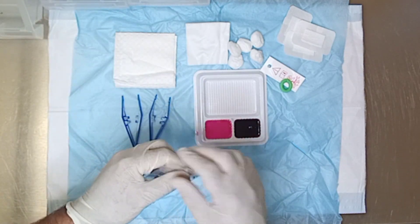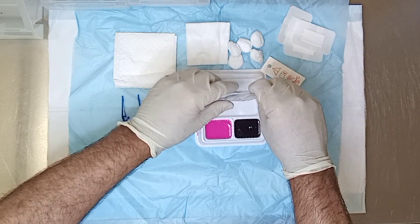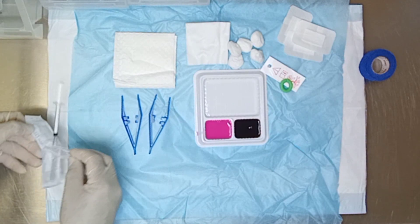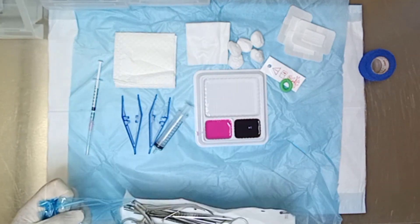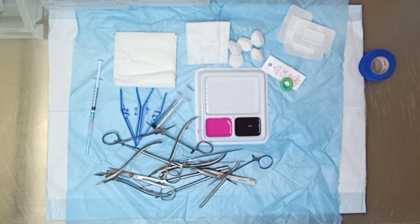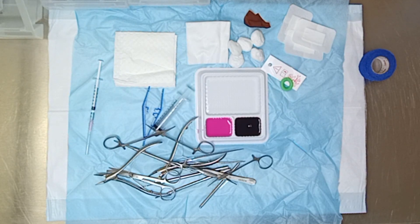Now we go through the saline, which is for the final flush — we pour that into the container. Make sure everything is clean, nothing is mixing, everything is nice and accessible. Even for patient presentation, they like to see everything clean and presentable. We've added the co-band. That's the phenol — a one mil syringe with a drawing up needle; I find that's the best way to apply phenol without it going everywhere. That's a 10 mil syringe for flushing with saline. Sterile instruments — I generally use two sets in case you drop one. That is a betadine swab, normally used for packing; I've been using it for many years and find it very effective — it doesn't stick.